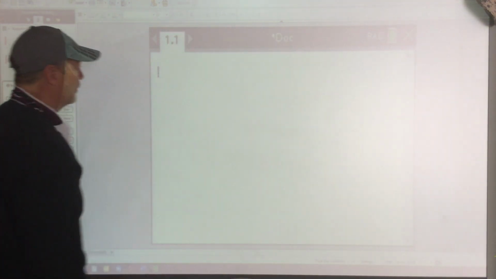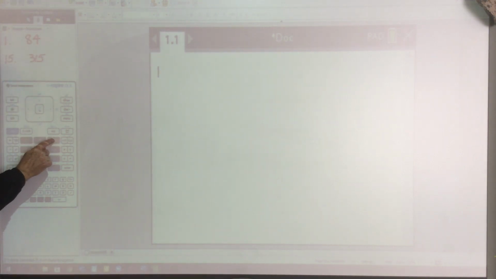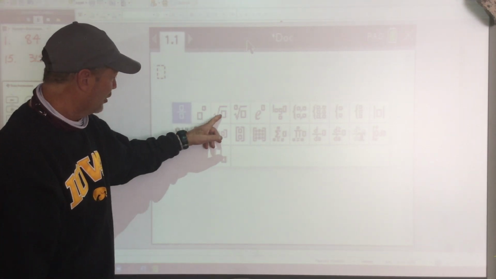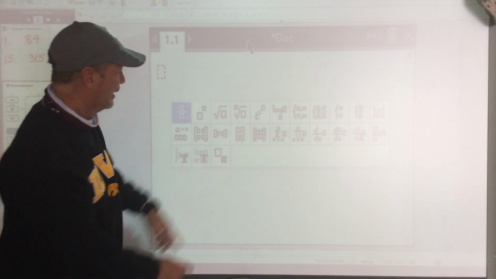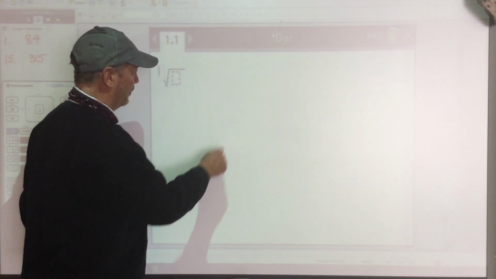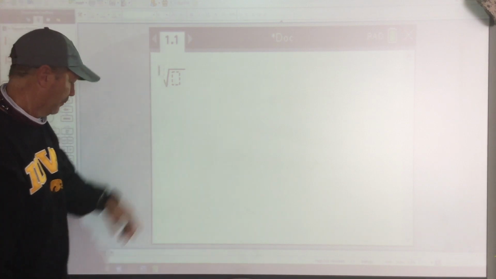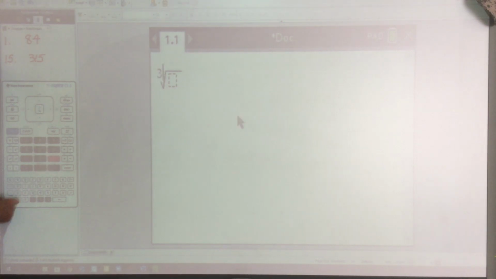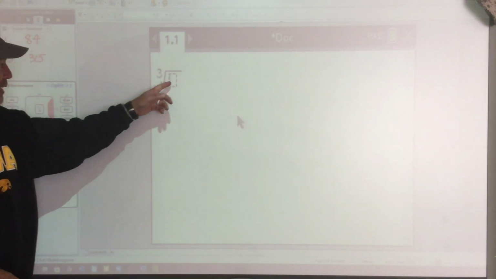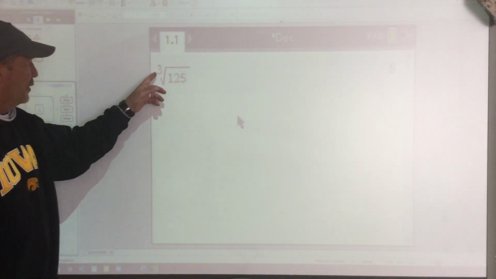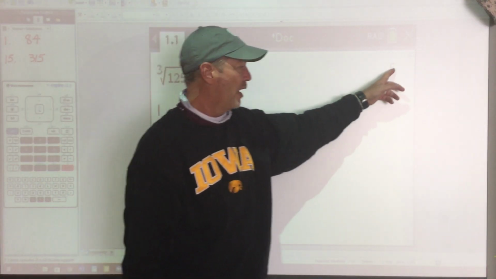And I want you to look at this. To the right of the number 9, you push that button and it gives you a whole lot of choices. Okay? This fourth choice right here, I'm going to press that. I'm going to put a 3 here because I'm going to take the cube root. I'm going to put a 3 right there, and then I'm going to cursor to where I'm inside here, and I'm going to put in 125. And then I'm going to hit enter. And it turns out that the cube root of 125 is 5.